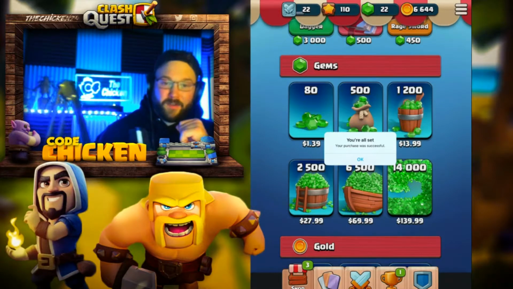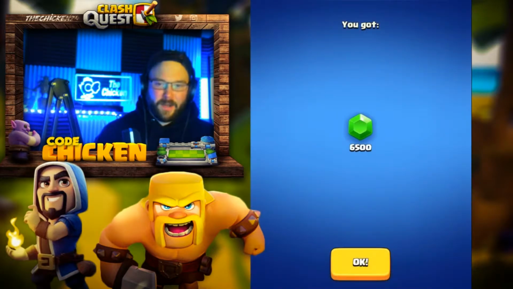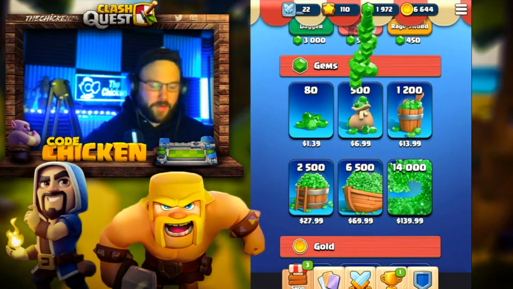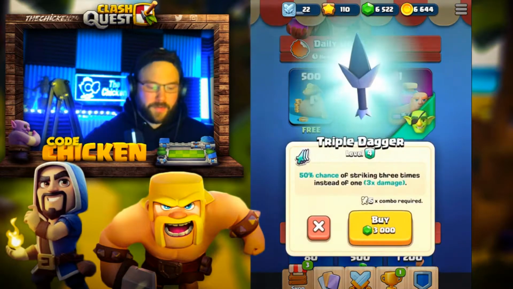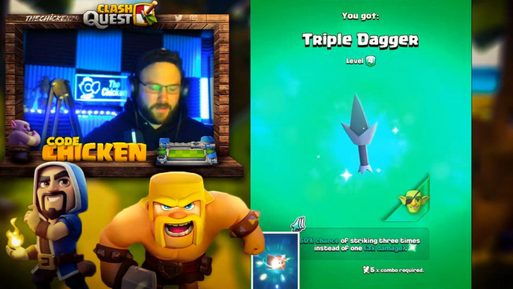In today's video, guys, we are spending all the gems. We just got 65 hundos, and what we're going to be doing is, check this out. We got a triple dagger in the shop. That is going to be 3,000 gems. We're going to go ahead and purchase that up. Look at this. Very, very cool.